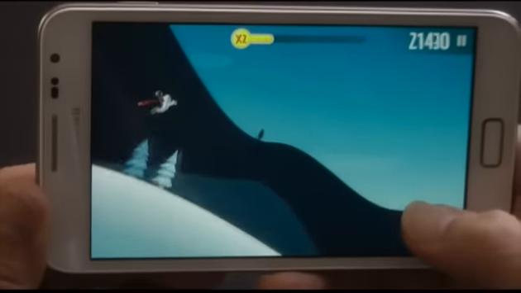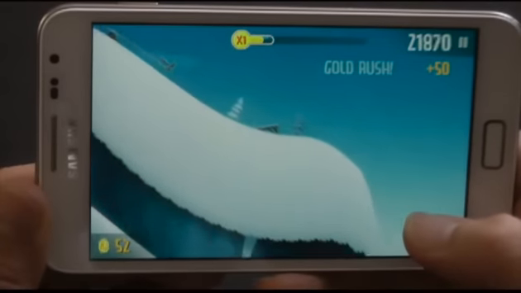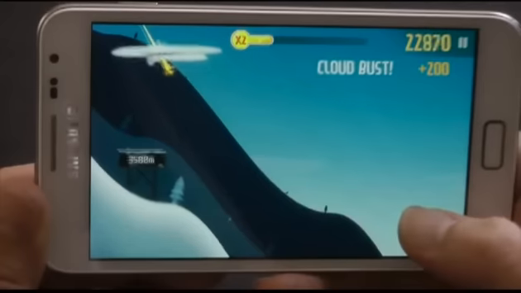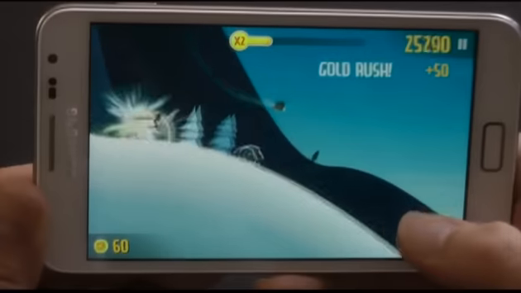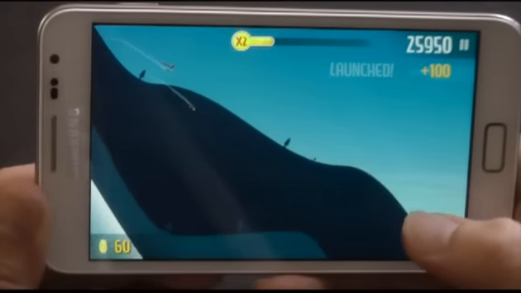I normally hit about 100,000 points. There you go, I just hit the wall. But I was riding a Yeti, so I didn't die. So the whole objective is to try and outrun that avalanche. And I think I'll quit it here because I might be going off for quite some time.